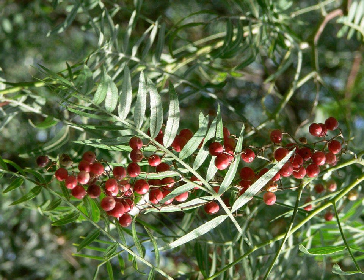The fruit are 5 to 7 millimeters diameter round drupes with woody seeds that turn from green to red, pink, or purplish, carried in dense clusters of hundreds of berries that can be present year round. The rough grayish bark is twisted and drips sap. The bark, leaves, and berries are aromatic when crushed.